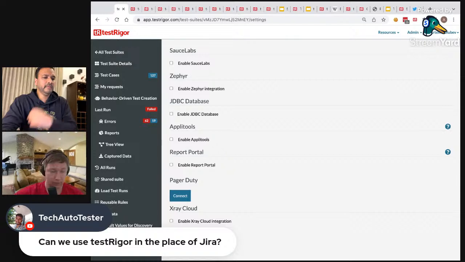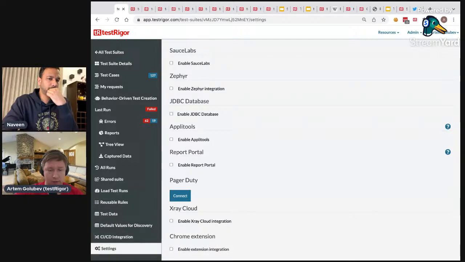And testRigor integrates into that, of course. And now you can basically hook up and associate test cases on testRigor with test cases in Jira through Zephyr or X-Ray. And once you run test cases on testRigor, you'll get statuses reflected into Zephyr or X-Ray or any other test case management tool.